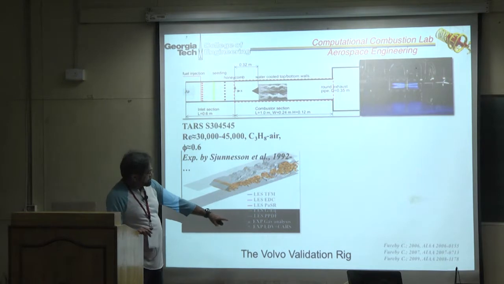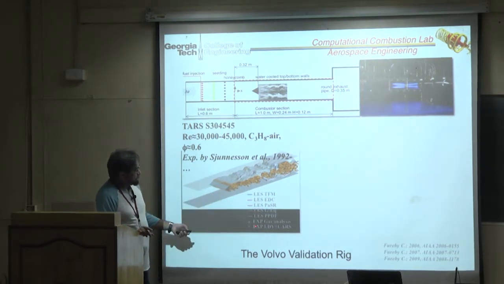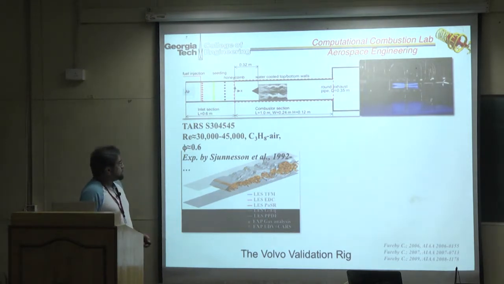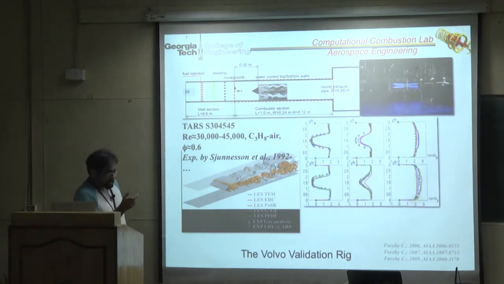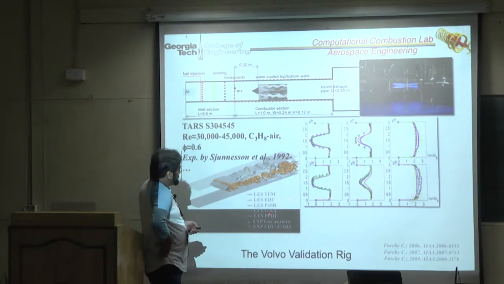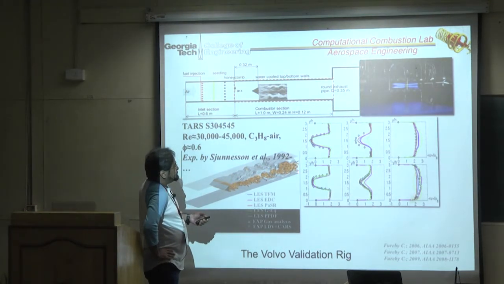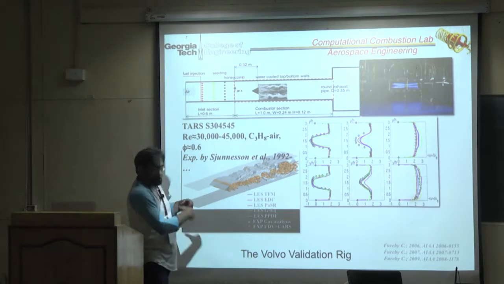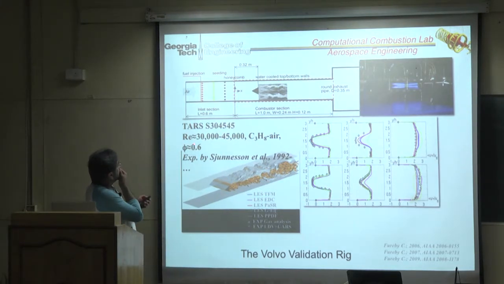You can see there are a lot of comparisons here. The symbols are experiments, I'll show in a minute, but there's LES done by thickened flame, EDC, partially stirred reactor, G equation, and particle PDF method. So it's like the same code with different models, and the idea was to see what the similarities and differences are between the models. These slides are available. The colors are not that great, but this is the mean velocity profiles, which means you do the LES and average it. I forget how many grid points this was. It's published in the papers out there.